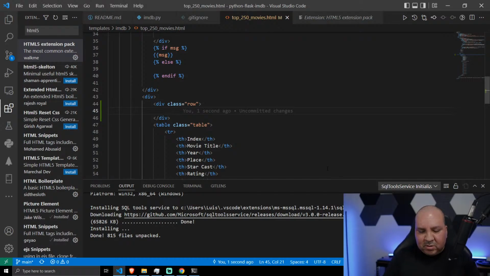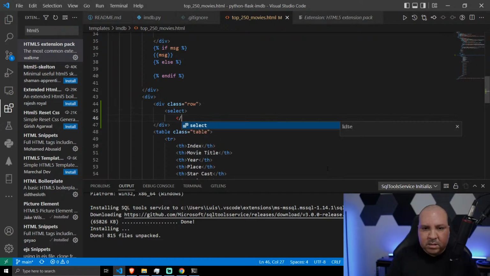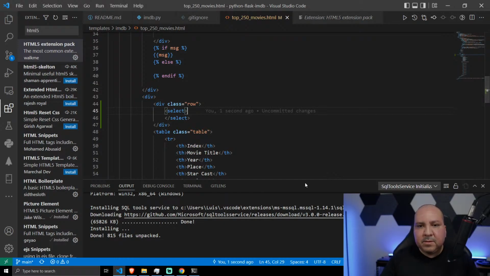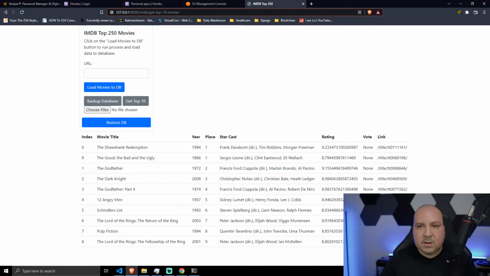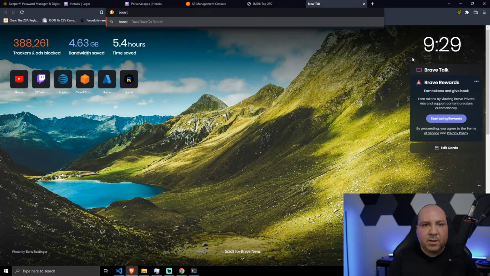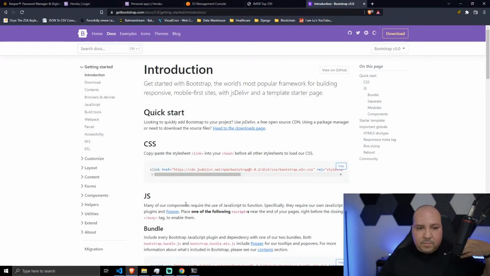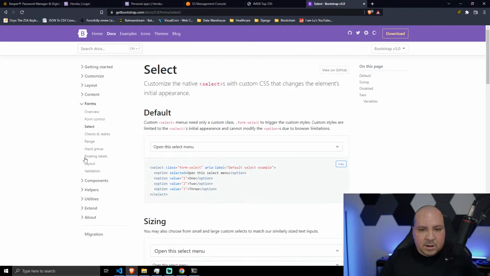So what we're going to do, let's do a select. Let me see something real quick. I want to just look at the bootstrap selector.